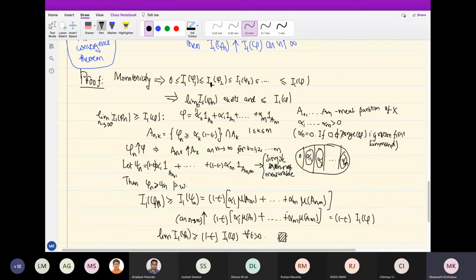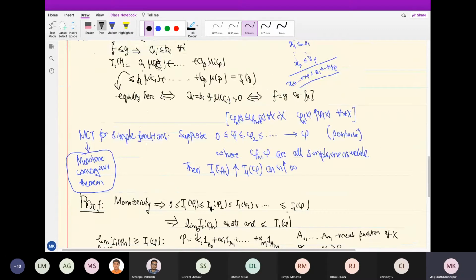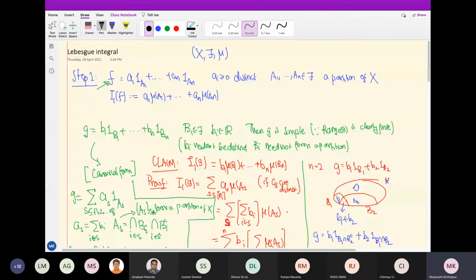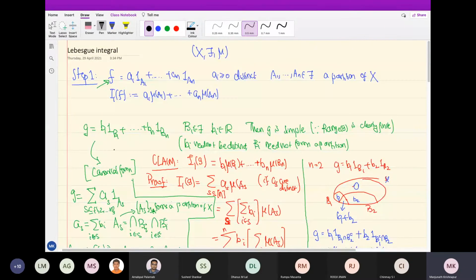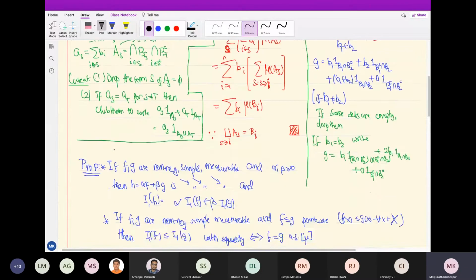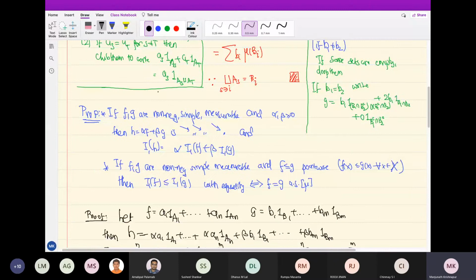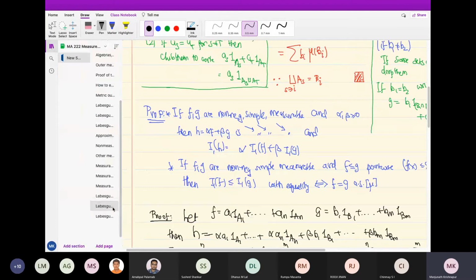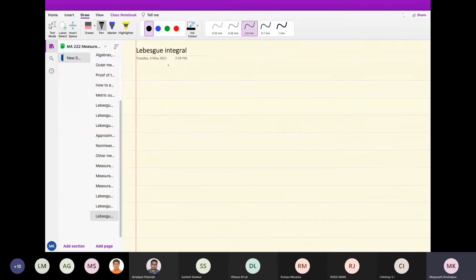Okay, so this will be very useful in the next part, the second part. So what we have to do is we go to step 2 and prove something very similar to this proposition. We want to prove exactly the same thing for step 2. Maybe I will go to the next page rather than keep erasing and writing here, as maybe it will be confusing. So we go to step 2.